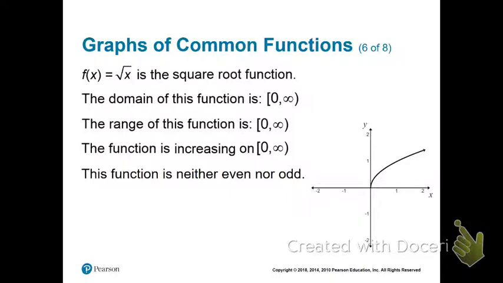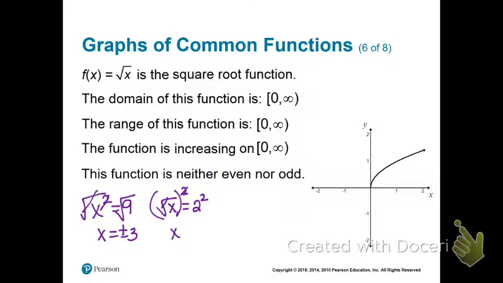All right, the next we're going to talk about is our square root function. So we have the square root of x. Now, we just talked about x squared. Remember, when you're solving an equation, solving for x, and like I had x squared equals 9, you would take the square root to undo it, correct? And you get x equals the plus or minus 3. Well, if I had the square root of x equals 2, I would square it to undo the square root, and I would get x equals 4. And that's because a square root and a quadratic are inverses of each other.